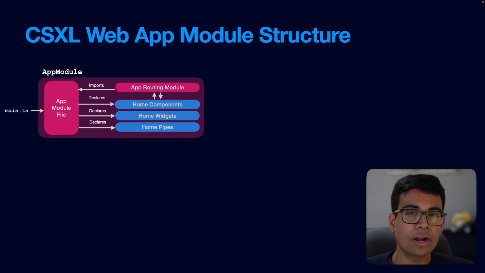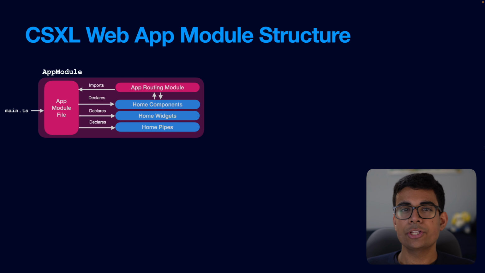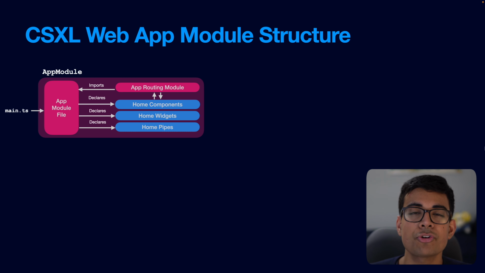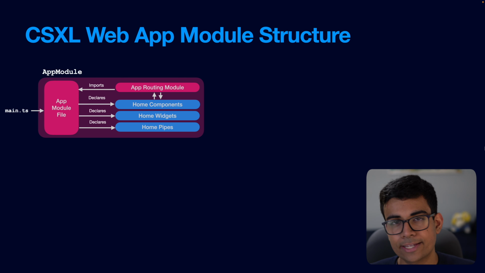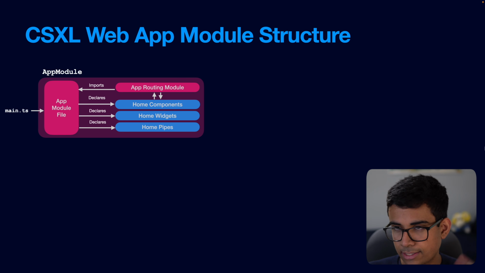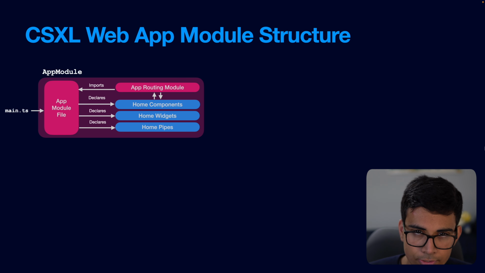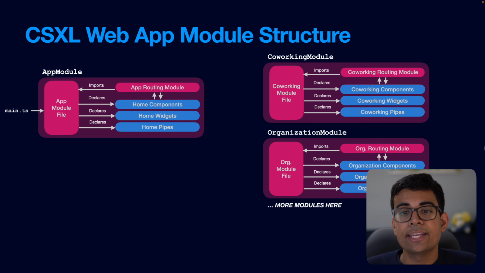And so what the architecture of the CSXL web app tries to accomplish is it separates larger features into their own module, so that module only loads when you try and access that feature. So instead of loading everything in the entire site, if I'm just trying to access CSXL or CS department organizations, instead of loading academics, co-working, all the events, loading everything, we just load what we need for the organization feature to work. And so that can be shown here.